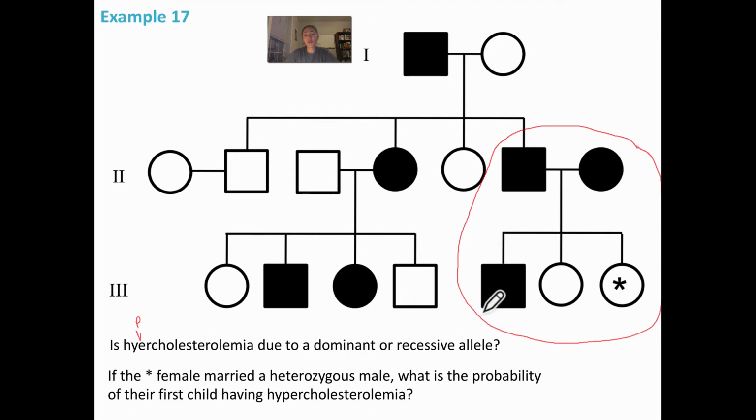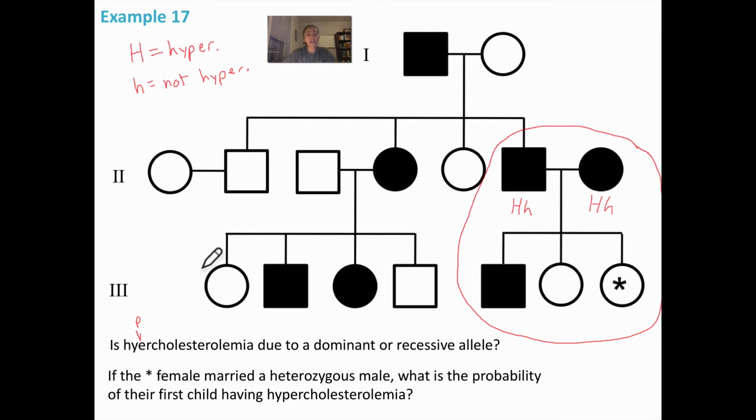All right, so what do we know right away? We know that these parents have to be heterozygous to make that happen. So I'm going to just write that in. That's the first thing I do. So we know that the parents are expressing the big H because they're heterozygous. What do the parents look like? Well, since they're shaded in, that means they have hypercholesterolemia. So I'm just going to abbreviate this as hyper. So this means having little h means you're not hyper. You don't have hypercholesterolemia.